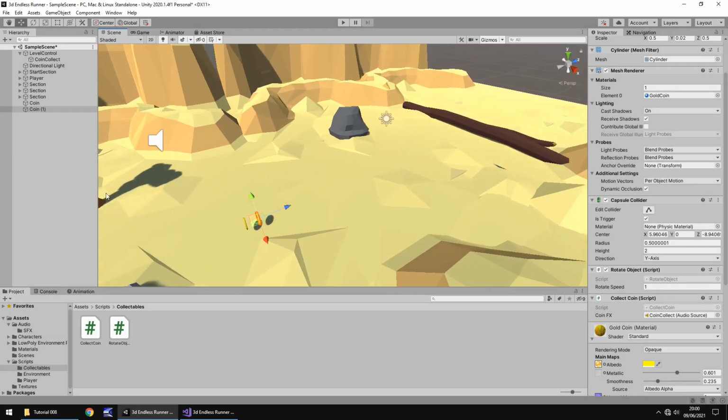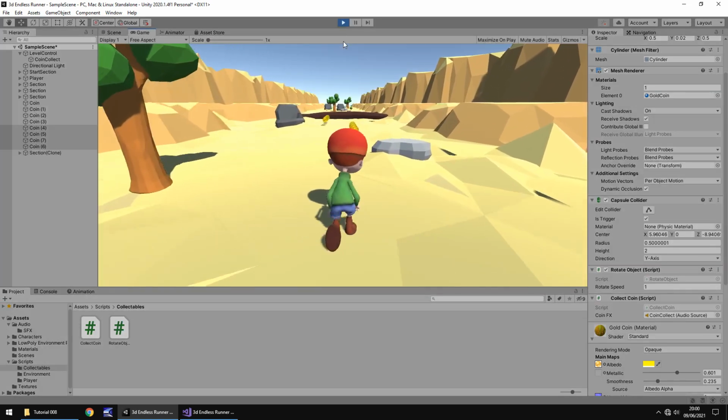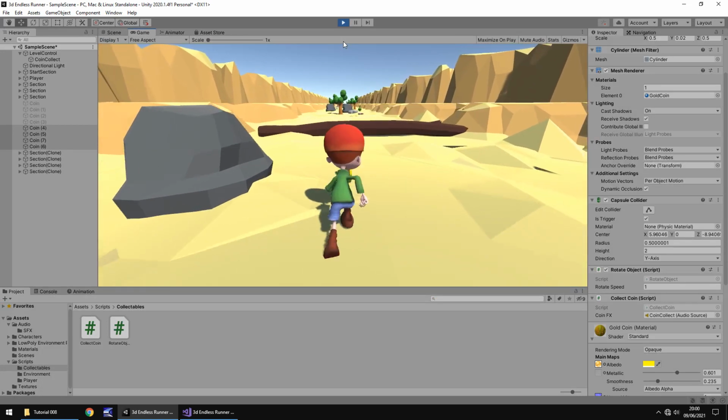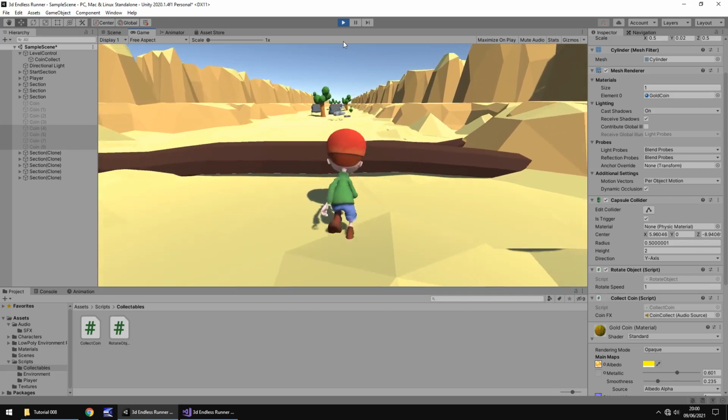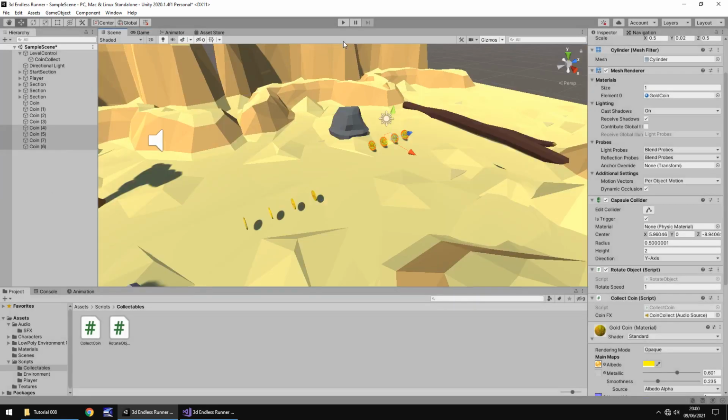So after that, what we can do is we can duplicate this coin. So let's maybe bring it along here. So 1, 2, 3, 4 spaces. Let's do some more. 1, 2, 3, 4. And then let's take those 4 coins, duplicate once again, and let's bring them over here. And let's press play. So we should be able to collect all of these coins. Cool. Excellent. And obviously we can carry on going at this point, but it doesn't really matter too much.